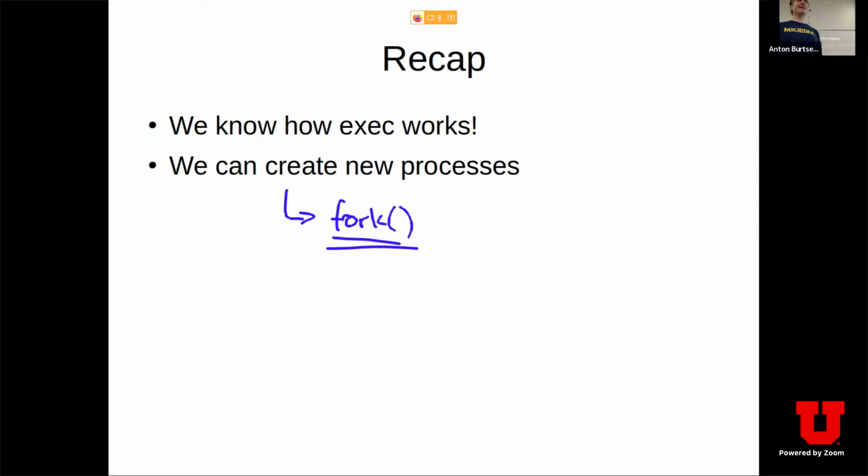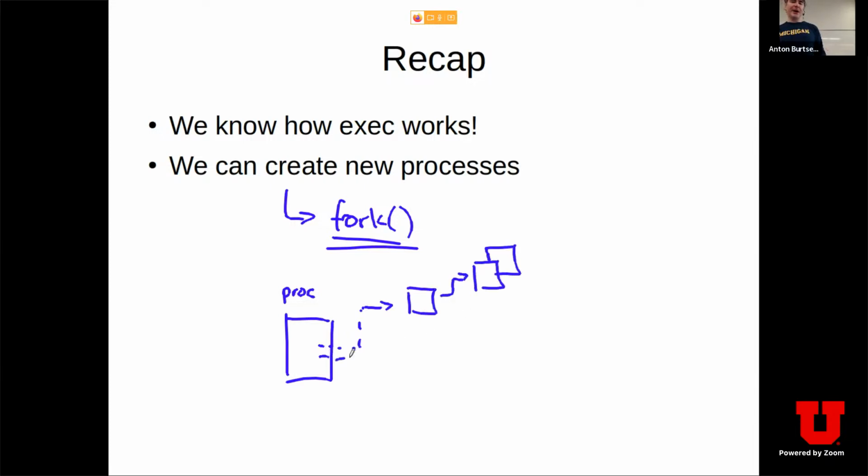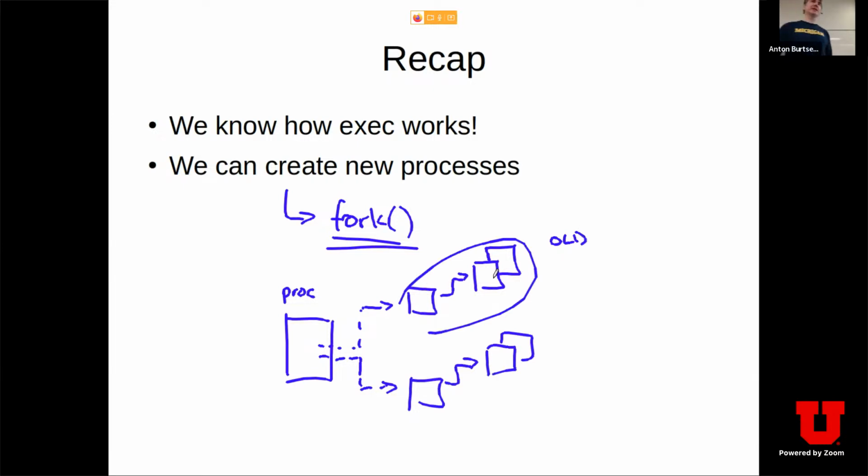No, exec: the process data structure doesn't change. That's the beauty of it. If you had the proc data structure, you're not creating a new one. You're just saying, okay, my address space has changed. So my page table is now a new page table, and this was the old one, and you essentially just deallocate it. And this is the new one. But you continue running. So everything is the same.